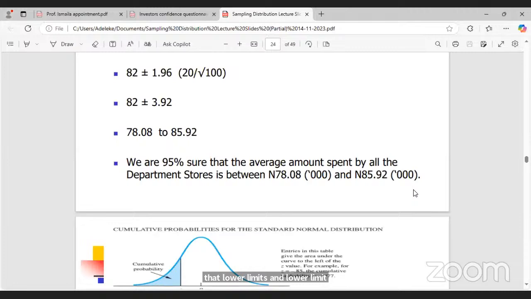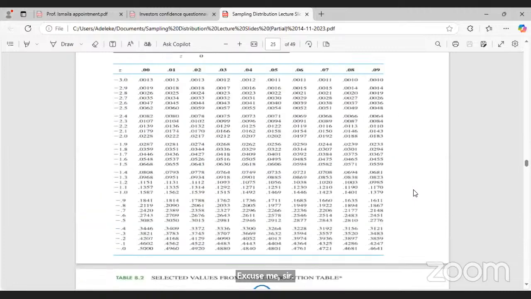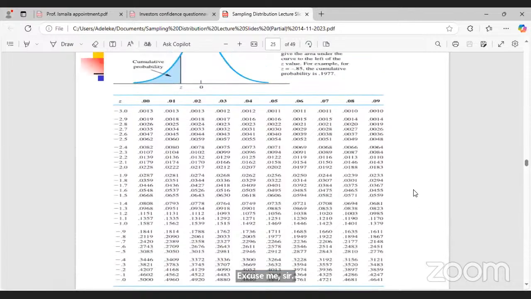So the table used, yes, go ahead. When I went through the table, the 0.025 was found under minus 1.96, but we use positive 1.96. Why? We are checking it. Now look at it here. Minus 1.96. Have you seen it? Yes. So remember, it is plus or minus. So when it is plus, it's minus 1.96, right? When it is minus, it's plus 1.96. Do you agree? I don't get it.